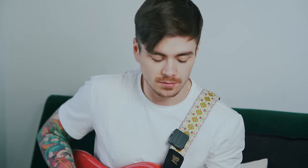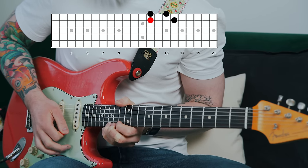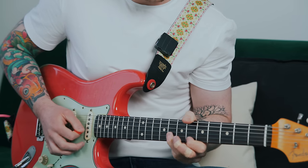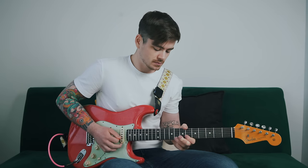To develop that, we're going to apply the same descending sequence and rhythm to the other positions of the minor pentatonic scale. Notice that when I change position each time, I am sliding into the highest note in the following position. I do that because it sounds more slick to play the transitions that way, rather than just ascending without adding in those slides. I much prefer it with those slides added in.